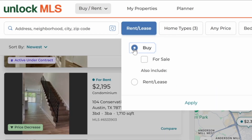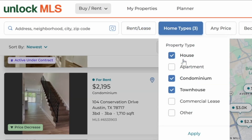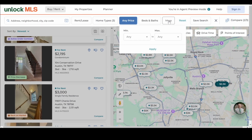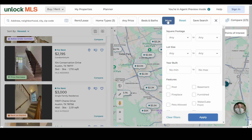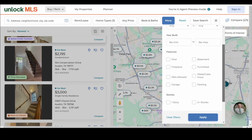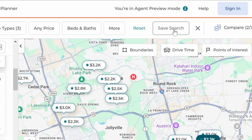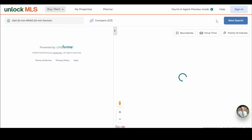Clients can exit out and change or remove that picture to stop searching by image. They have buy and lease options, and they can pick their home type — house, apartment, condominium, townhouse. They can enter their price, bedrooms, and lean in with more options like stories, upcoming open houses, and basic features. If they want to save these searches, they can save them for later. This is a very helpful tool that keeps them engaged in One Home.